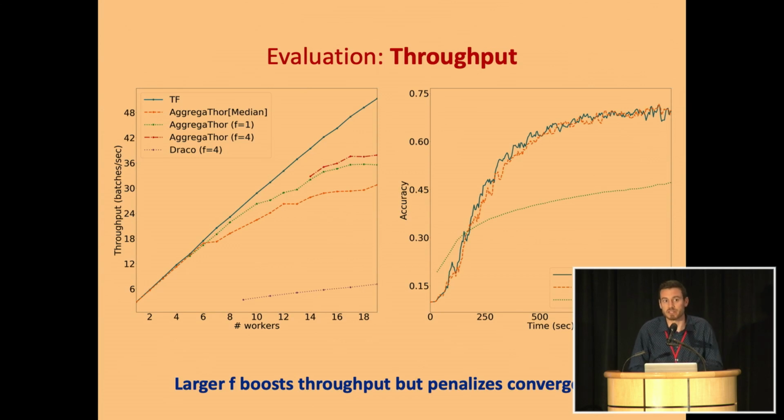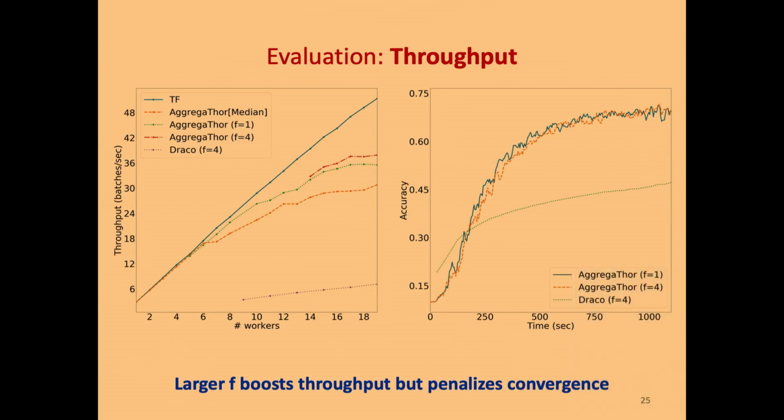This is not the end metric that we are measuring. We just can process more updates per second. And why is that? It's because in our algorithm, the filtering component becomes more selective, so it pushes fewer gradients to this averaging box, so there is less processing, and the whole thing is faster. So as you can see, though, on the accuracy part, this does not necessarily translate into faster convergence.